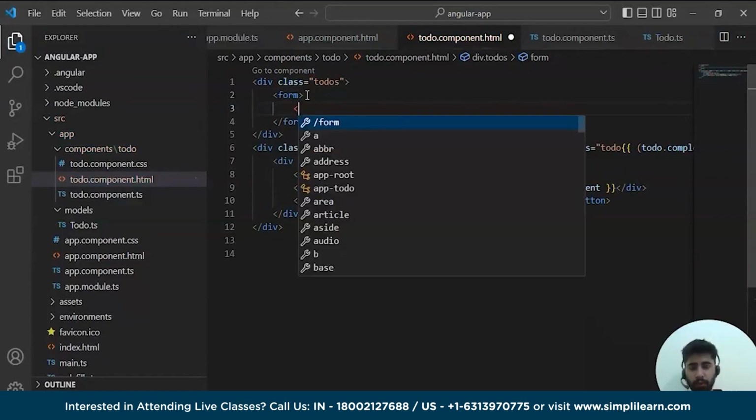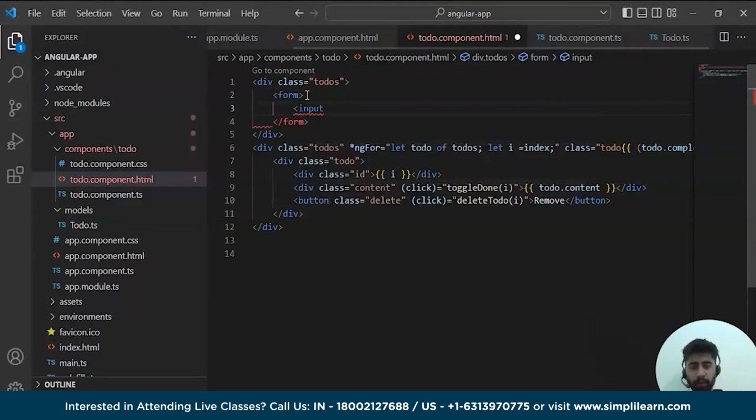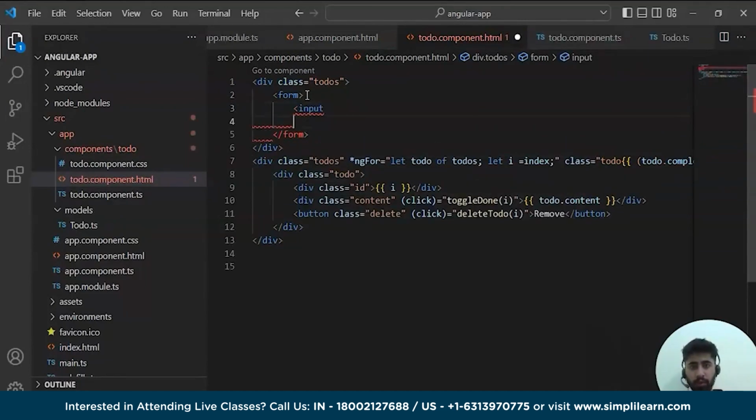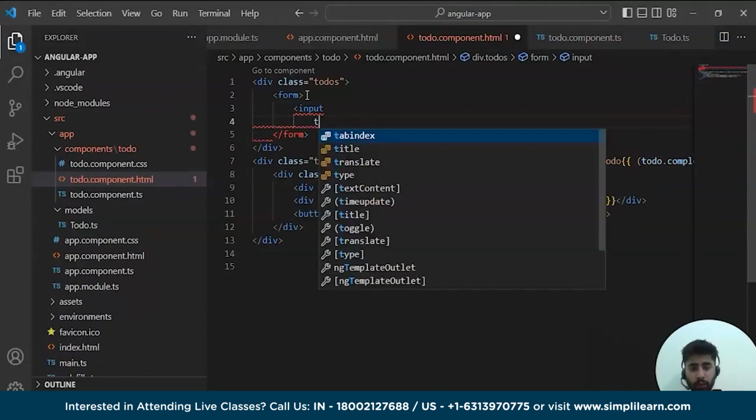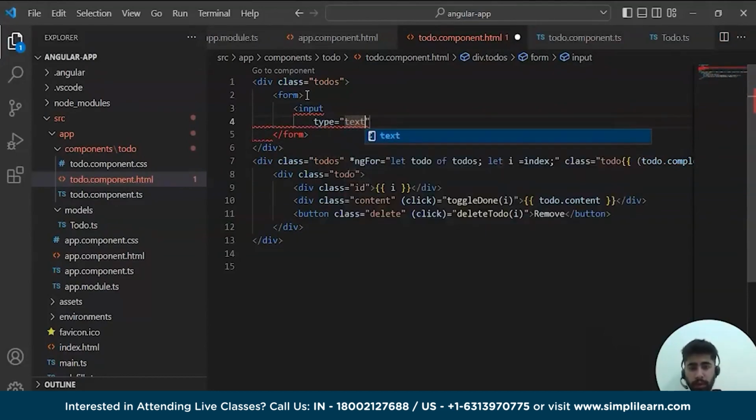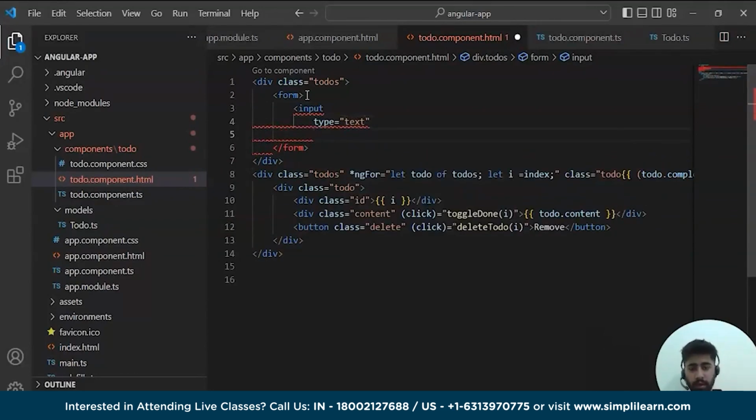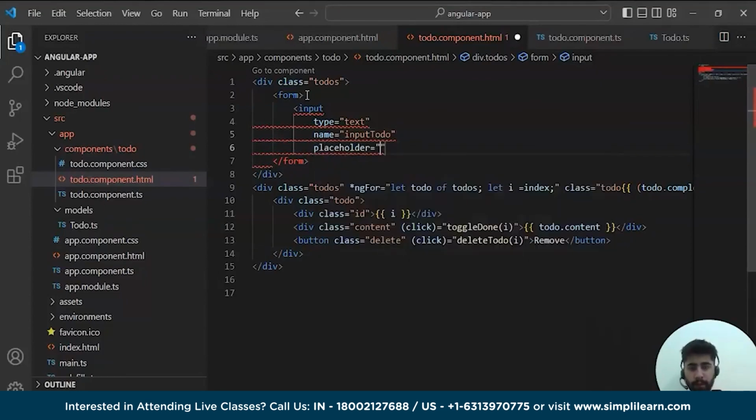So this form will take an input from the user, whatever he or she wants to enter in this. So first thing we'll need is the type text. Next we need is the name, input todo. After that, placeholder.